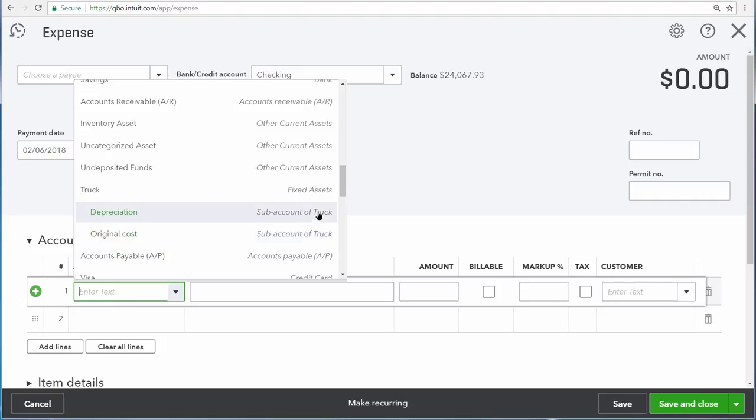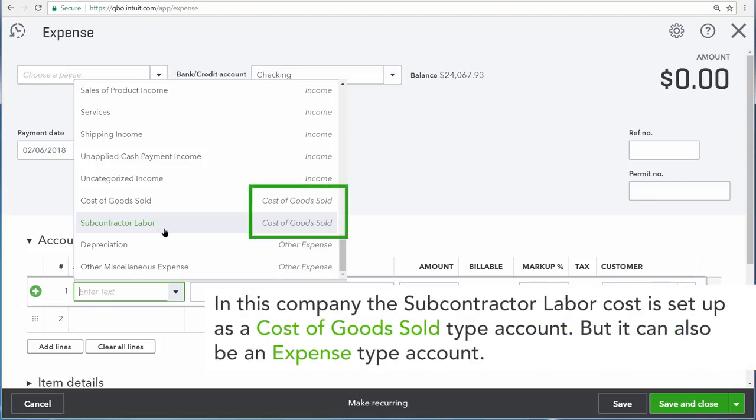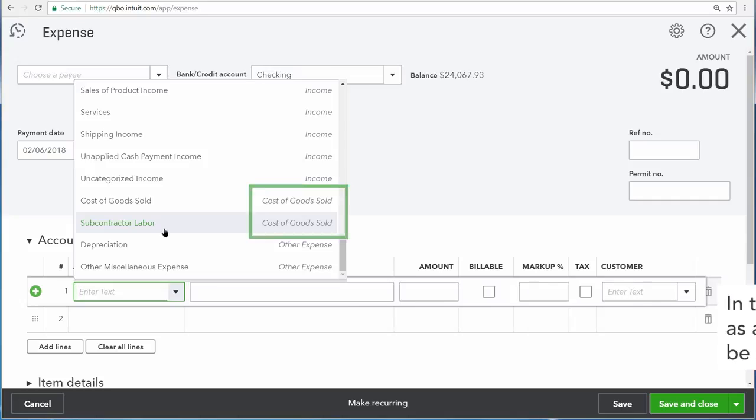Also, if you pay vendors and contractors that you eventually have to issue a 1099, it's a good idea to have a special account on your chart of accounts for categorizing those labor expenses. The reason for that is that whenever you go through the process of creating a 1099, you tell QuickBooks which accounts you used to pay your contractors. Having an account set aside ahead of time just for those labor expenses is going to save you a lot of time whenever you're creating 1099s.